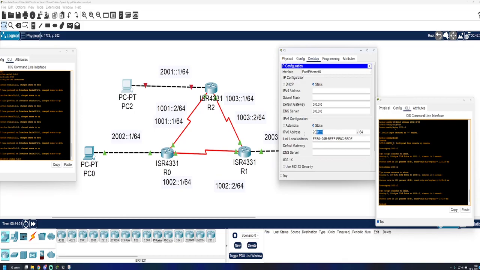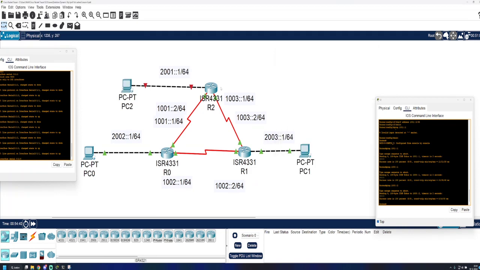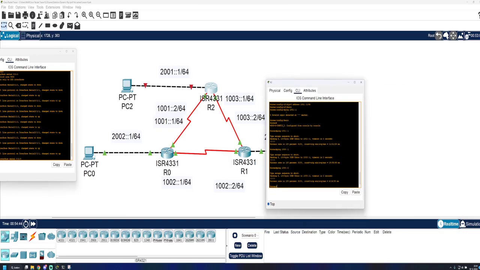And then we are going to put the default gateway in there. Okay. Then we can do the no interface shutdown. I mean, I'm just going to cheat. No, I'm not going to cheat.